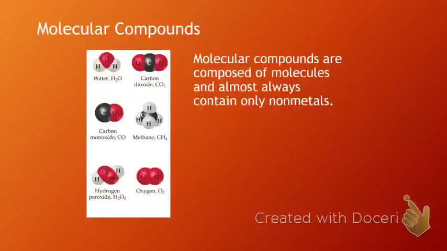When we say a molecular compound versus an ionic compound, it's another type. Molecular compounds are almost always made up of nonmetals, whereas an ionic compound is going to be made up of a metal and a nonmetal. So molecular compounds tend to be from the elements from the right-hand side of the periodic table, and including hydrogen. Those are the nonmetals. Whereas the ionic is usually from an element from the left-hand side of the periodic table and an element from the right-hand side of the periodic table. We'll give some examples as we go along.